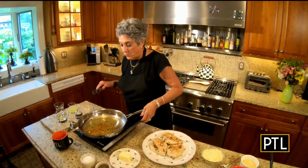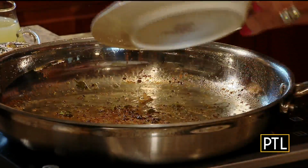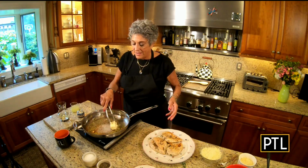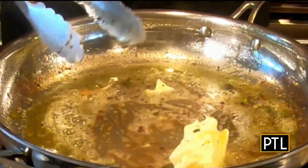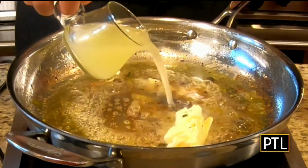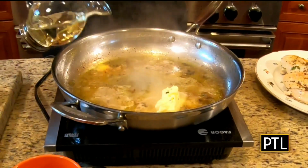I poured off the oil, but I left a little bit in there, and I want you to see all these wonderful brown bits. They're important. I'm going to add a little bit of butter and let the butter melt. And while that's melting, and I wish you could smell this, what I'm going to do now is add some lemon juice, freshly squeezed, and some white wine to this pan.